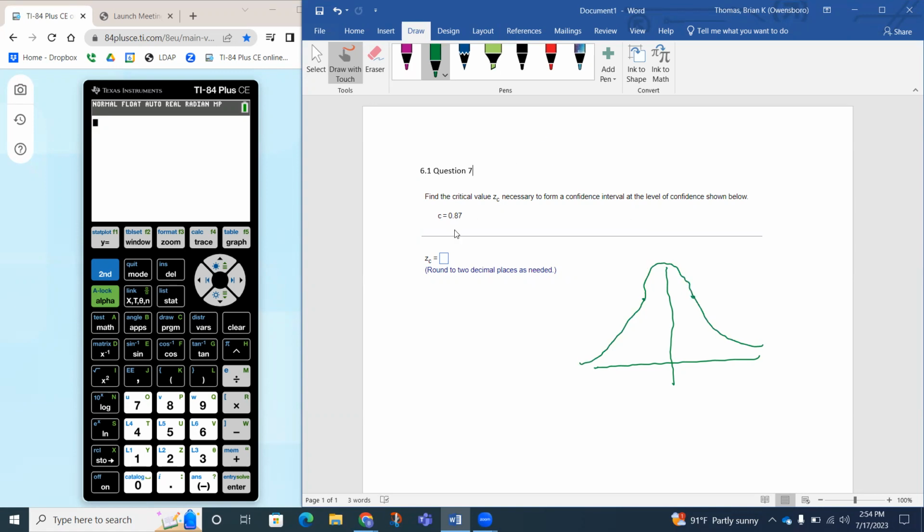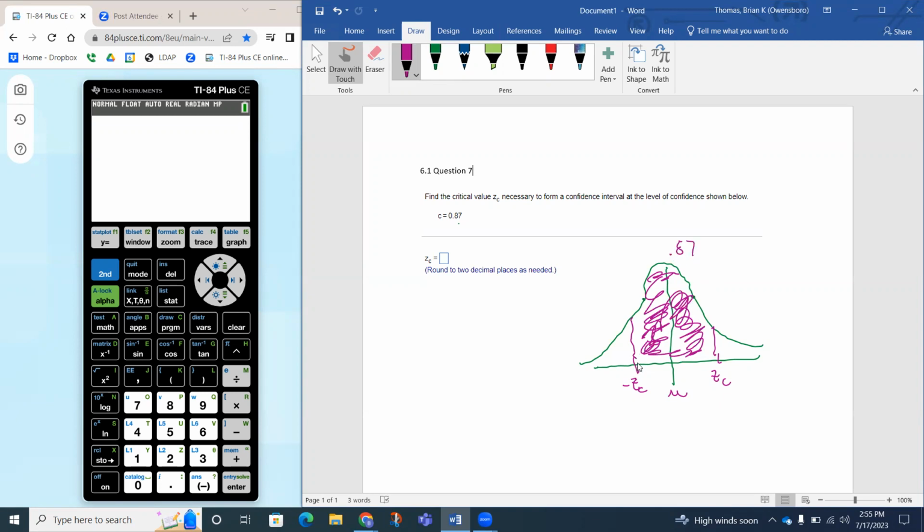So what they say is this 87% confidence means, if I sketch this out, here's the mean in the middle. Then we're looking for this critical Z, this would be the negative critical Z score, and then we'd have the positive critical Z score. Remember the area of the curve is 1, or 100%. What they're looking for is how confident we are to be in this area here, which is this 0.87.